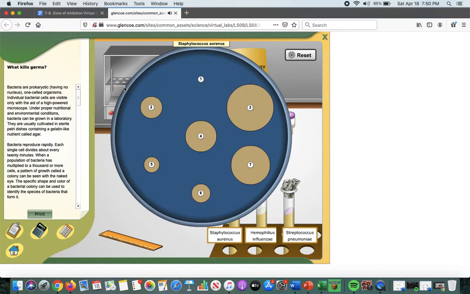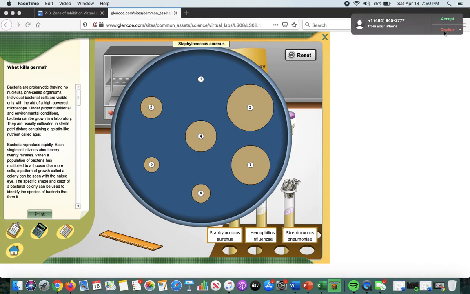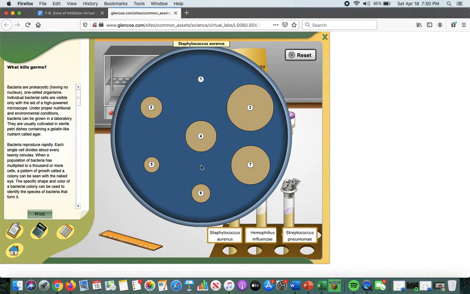I'll look at it the next day, and we see something like this. Anywhere that's blue, there's bacteria. By holding the mouse over it, we can see what the substances are. The paper disc had no antibiotic properties. The soap, disinfectant, and bleach looked like that. Bleach was very powerful. And then these are the antibiotics: penicillin, amoxicillin, and erythromycin. This yellowish area, the same color as the agar, around each of these is called the zone of inhibition. That's where bacteria can't grow. So the larger the zone, the stronger the antibiotic.